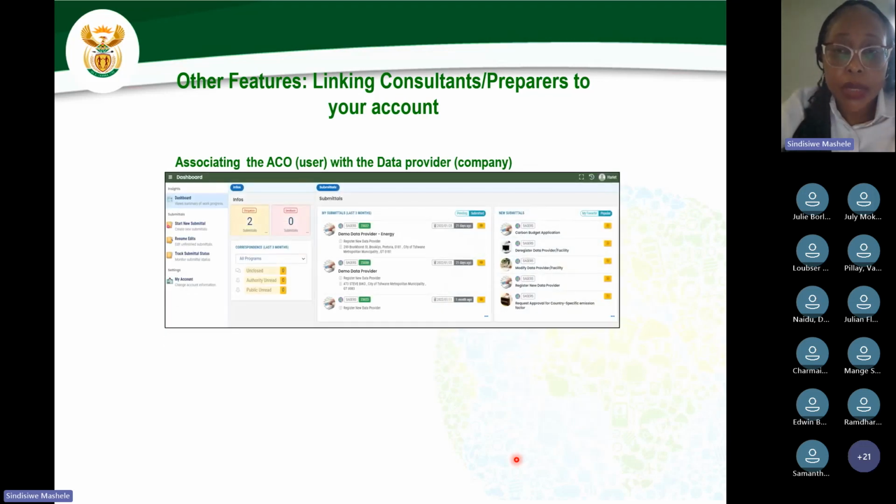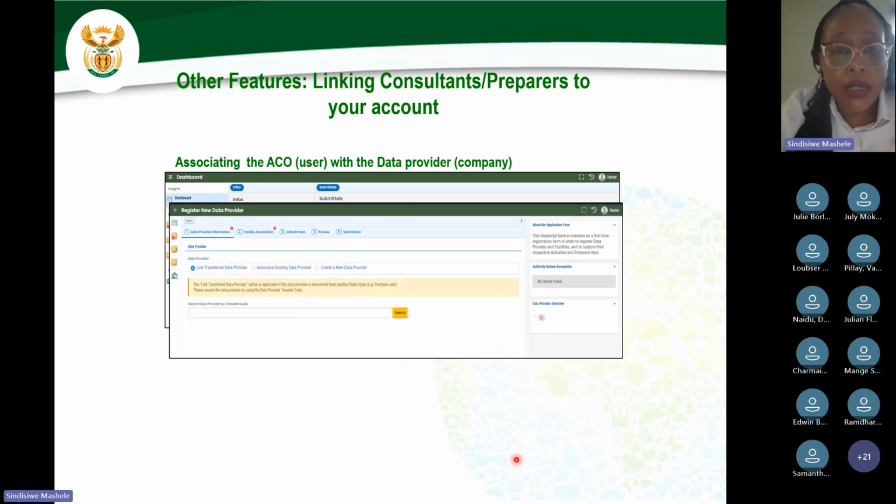So how this can be done is that once the person has established an account, they can come in and register, clicking on register new data provider. But here, you're not creating a new data provider, you're transferring the details of the old company profile that's already in the system.